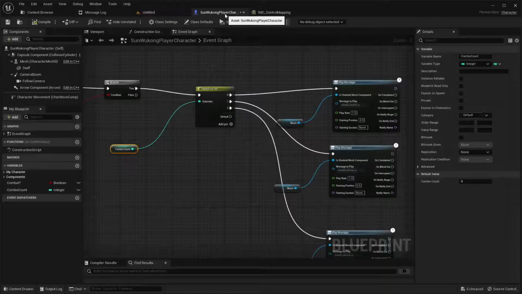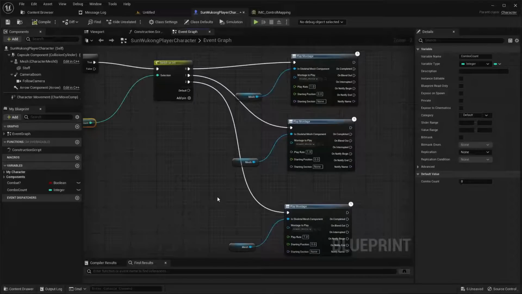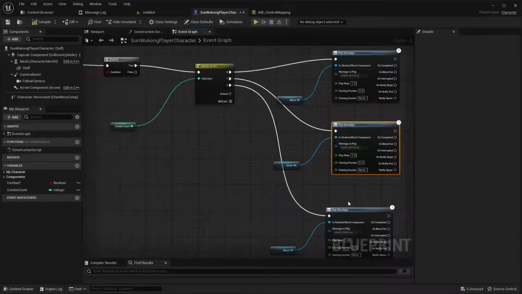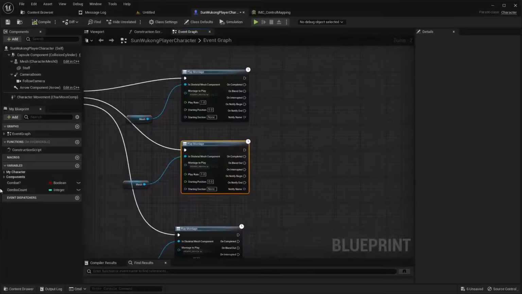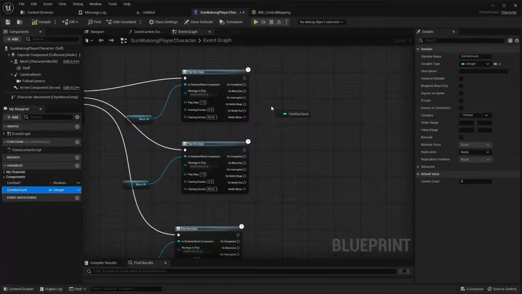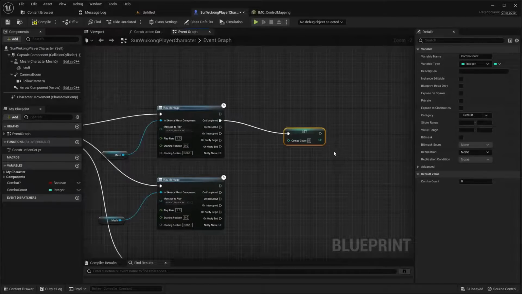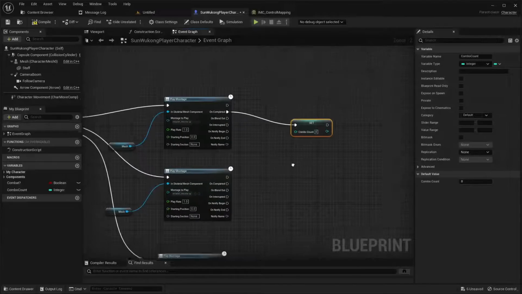But I want to be able to change between these attacks without any user input. So I'm going to use this as a combo. He's going to go to the first attack, then the second, and then the third one. But how am I going to do this? Basically, I'm going to search for our combo count. I'm going to set it once it's completed, so I'm going to use this on completed. Once it's completed, he's going to change to the second attack or the third one, and so forth.